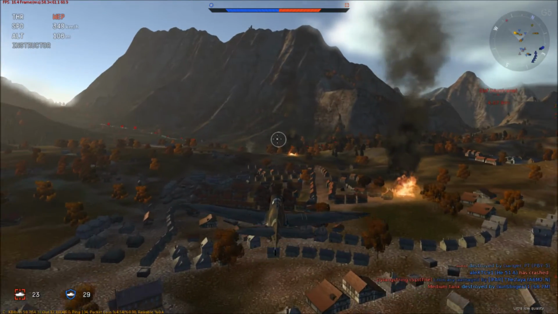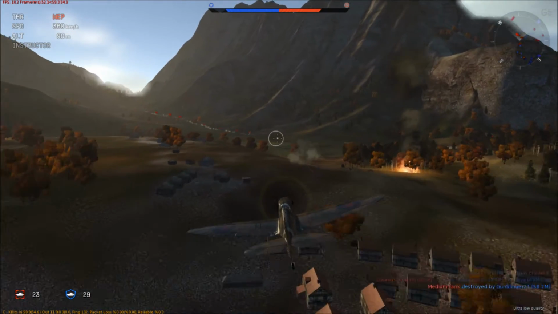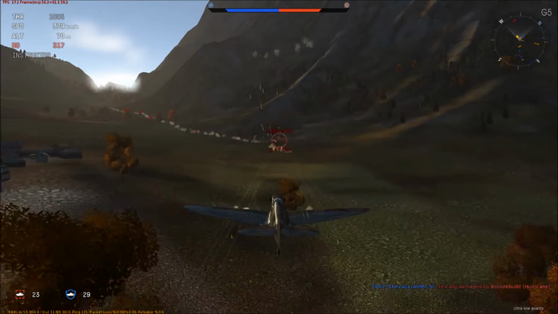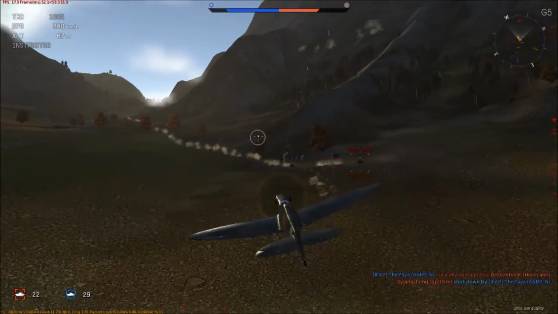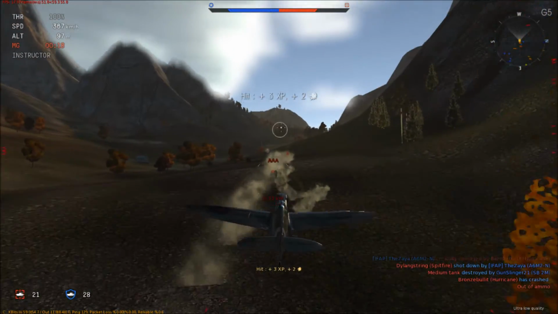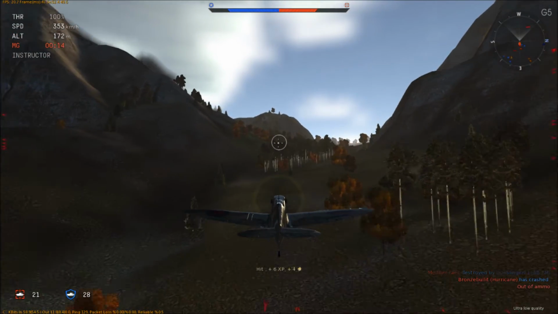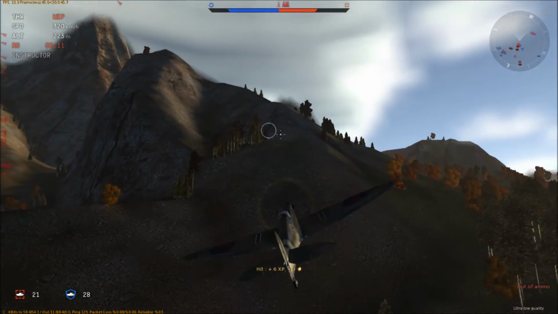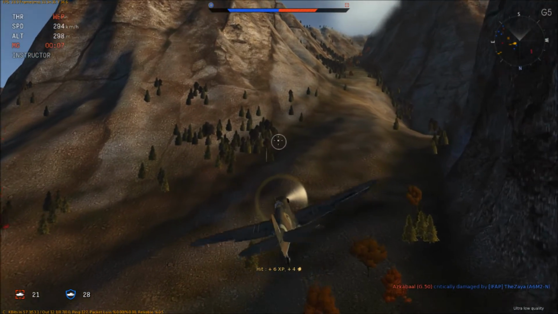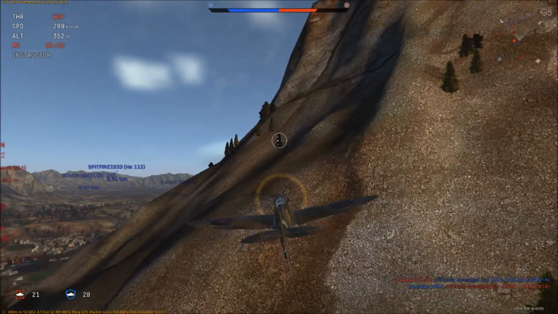Are those heavy tanks? Because if they're heavy tanks, I'm screwed. Yeah, I'll go for those later. I'll go for these. A light tank. Okay, out of ammo for the moment. We are winning. As you can see, we have more ground units than them, shown in the bottom left corner.